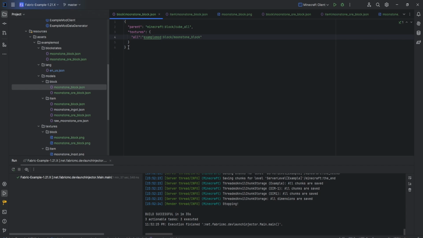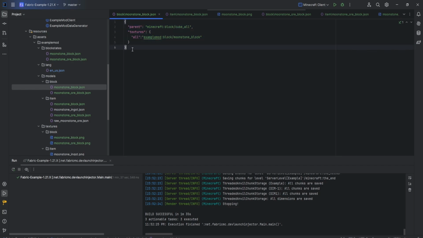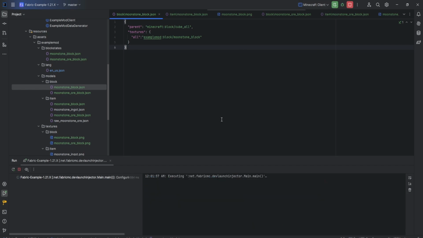If you still don't know how to do it, I'm telling you, just add a bunch of different random blocks to the game, and you just got to get the reps in. At that point, you'll start recognizing what to do. You'll notice the patterns, and you'll start getting the hang of it. Go to Minecraft client, run it, and let's see our second block in game.